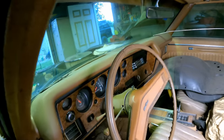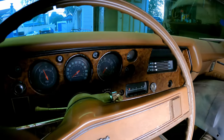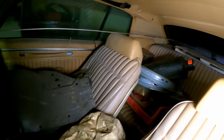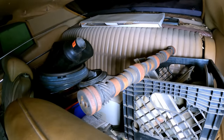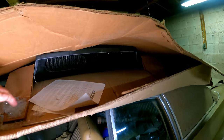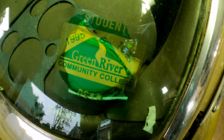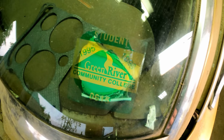Glancing at the interior — same cluster as we've got in the Chevelle, and there's a future video coming on that as soon as the garage is squared away. We're in neutral on the shifter. He's got some mufflers back there, a camshaft, bunch of parts, and up on the roof is a hood — a Cal Induction hood by Harwood. I thought that was an inspection sticker for a second — it's actually a Green River Community College parking permit from 1995.